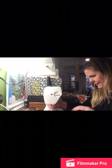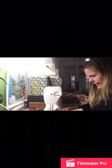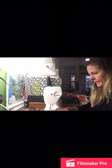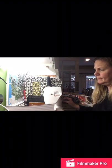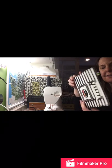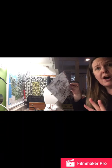Whoops. Of course, that ribbon is trying to glide around now. Don't do that, ribbon. Stay right where you are. And voila, this page is finished. So that's the inside, that's the outside. So now I'm gonna work on right here. And this is gonna be just all at once.